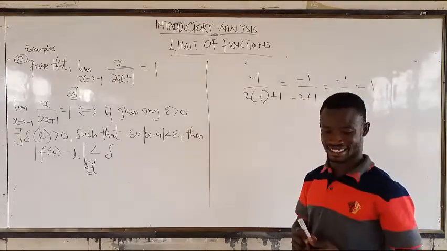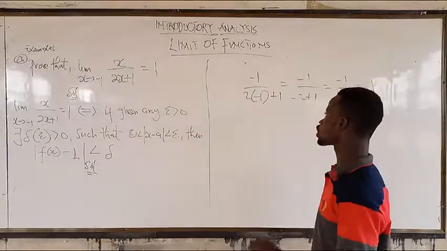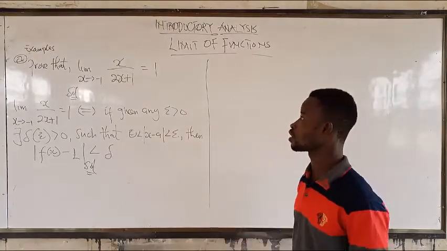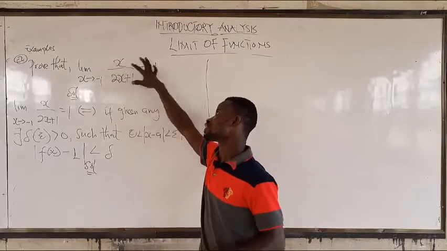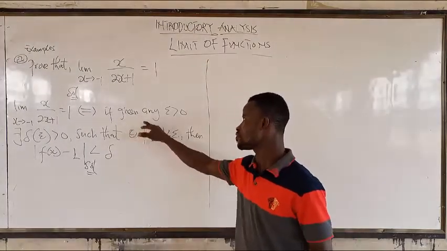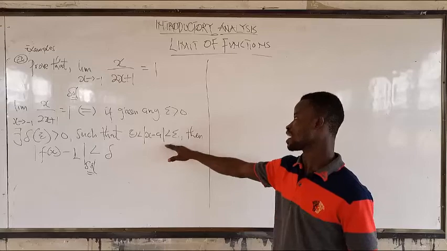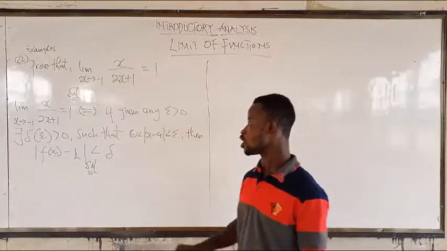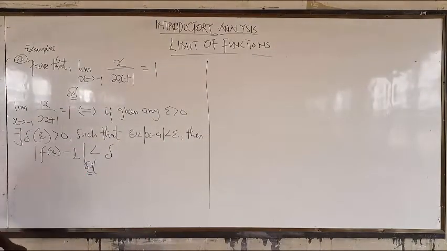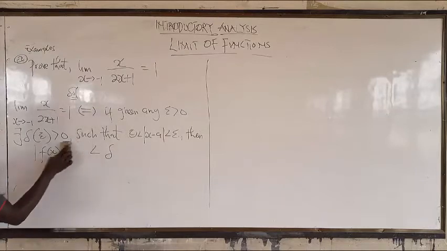It is true, but we don't want you to show it algebraically like this. We want you to go with the idea of analysis to prove it. So to prove that this is equal to this, we have to state an equivalent statement: if given any positive epsilon, then there exists a delta, which depends on epsilon, greater than 0, such that this implies that. Always start by stating the definition. If not, you are going to get it wrong.